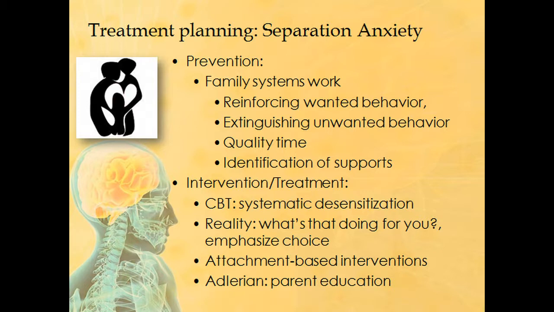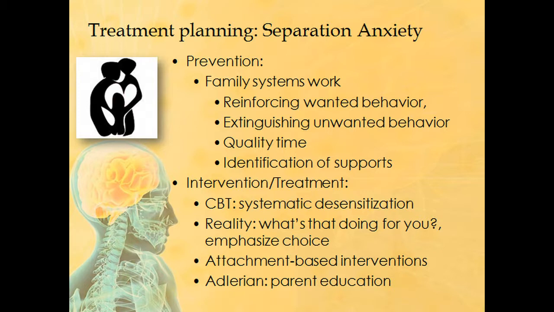And identification of supports, so making sure that, for example, if the child is having difficulty separating, there is someone around who can help with that. Because believe me, children will cling to caregivers, and they can be very difficult to separate from caregivers at times, just because the child is so terrified of losing the caregiver.